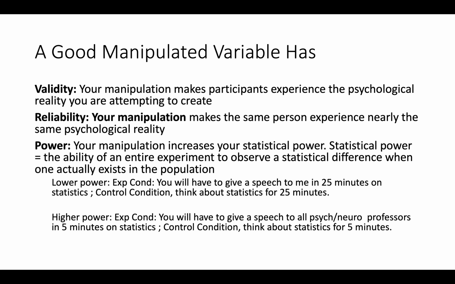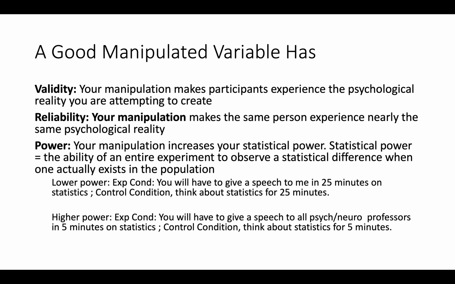1. Was the manipulation valid in that it made participants activate the psychological reality you were trying to manipulate? Let's say I was trying to manipulate stress by having you take a stats class. This is a valid manipulation for some. It creates stress for some. However, this is not valid for others, as being assigned to a stats class creates no stress for some lucky individuals. When you critique validity, you have to think about the alternate ways this manipulation will make participants feel. If in your opinion, it makes most participants feel the same way, it's a valid manipulation.